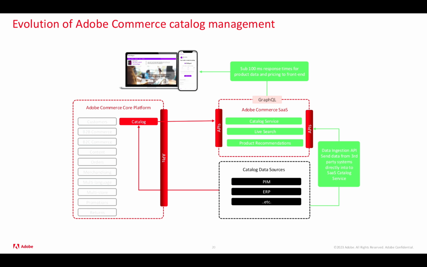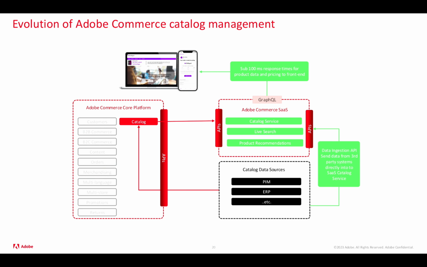And our catalog service, together with live search and product recommendation, is right now wrapped in a product offering called Adobe Commerce Optimizer. And Adobe Commerce Optimizer goes beyond just a catalog, live search, and product recommendation. It's getting more and more characteristic of a PXM system, which stands for Product Experience Management System, because the entire idea is to build proper indexes and also to direct those data flows coming from a single source or maybe multiple sources to different sales channels.